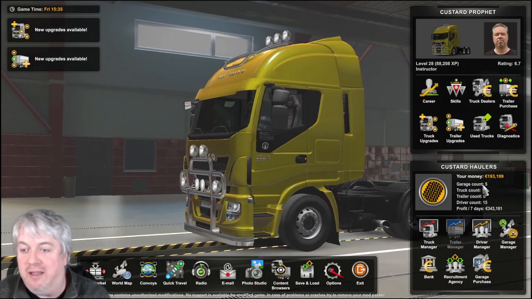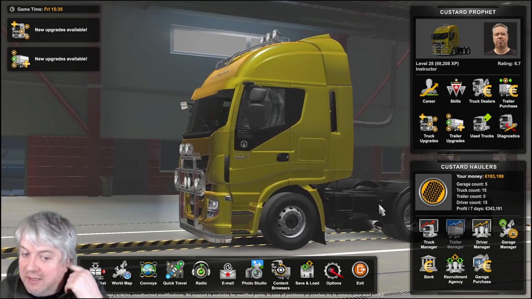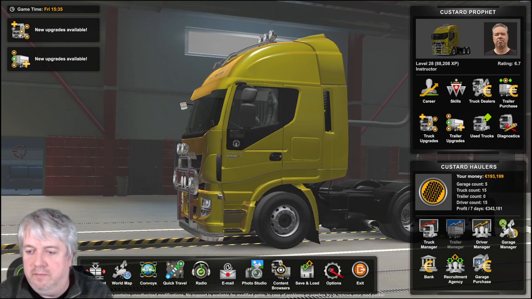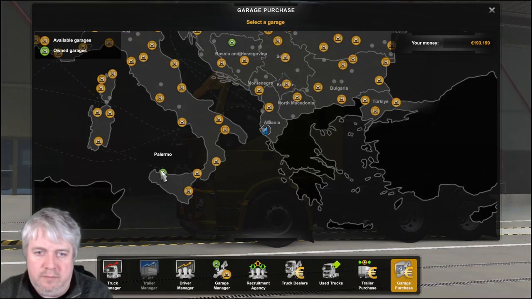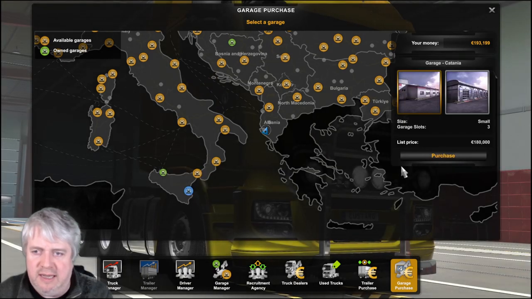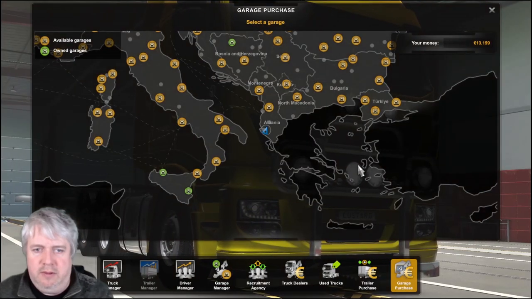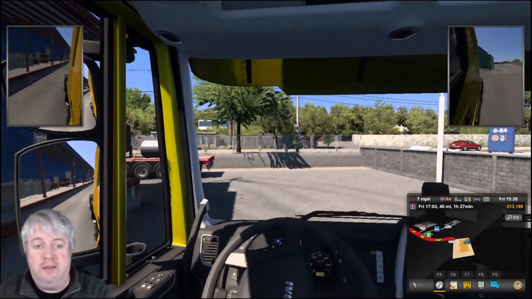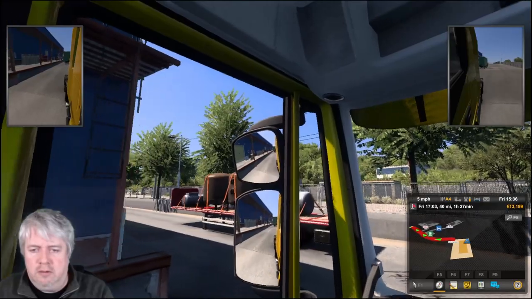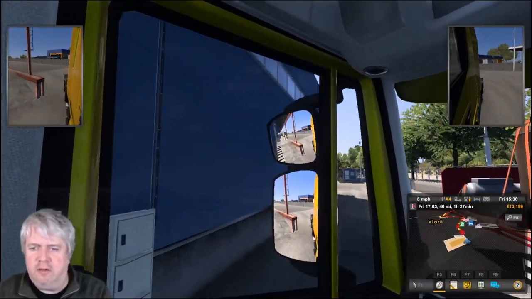We've got £193,000 in the bank. We can actually afford our second garage on Sicily, so let's do that. We will go Katana and we'll buy that. Okay. Nope, no job. So we are going to just try and get around here without taking the side off the truck.